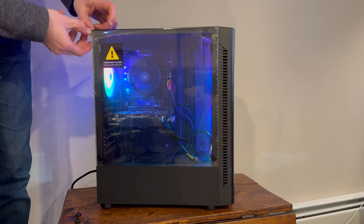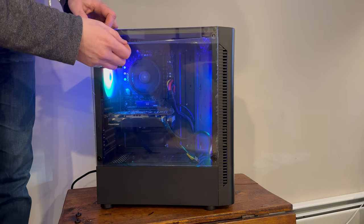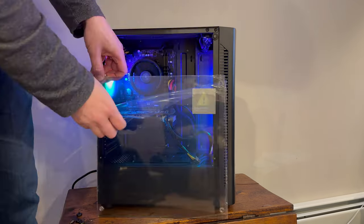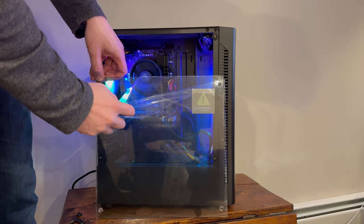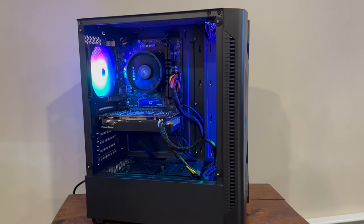So I tried to do a cool plastic film reveal montage here, but failed miserably. The four screws in the tempered glass had to come off. The film was on both sides, so I couldn't just do the one peel and make it look awesome. But here's this anyway. The next best thing you could get, I suppose.